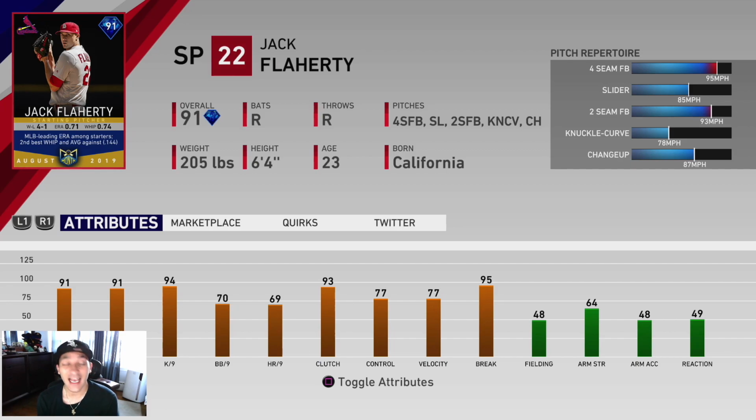And then I guess the last one is another Jack Flaherty. So he actually could get an August player of the month because this one's a 91 plus. So if we do get a starting pitcher, I definitely see it being him. Has 91 hit per 9, 94 K per 9, 70 walk per 9 with a 95 fastball, 85 slider, 93 two-seam, 78 knuckle curve, and an 87 changeup.